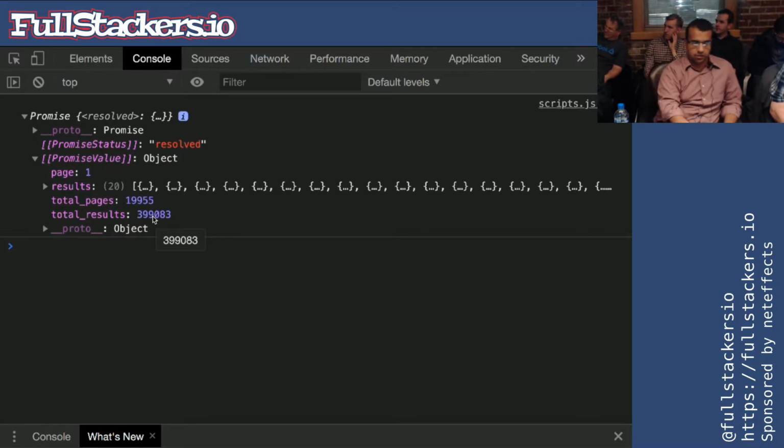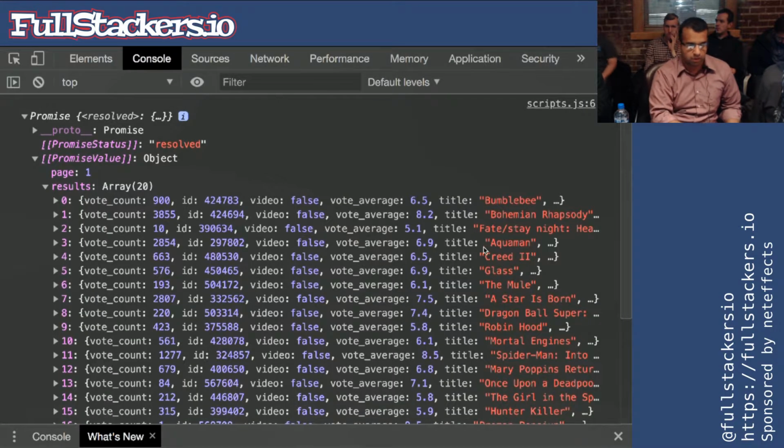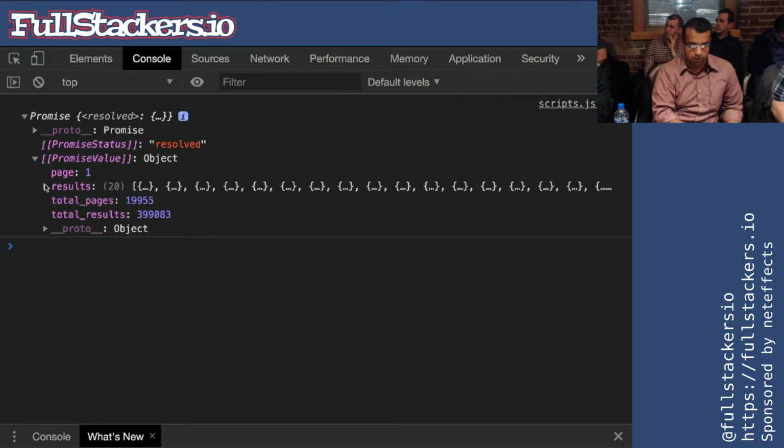Precisely, exactly. This is basically giving you, I guess, it defaults to like the top 20, and that gets wrapped up in the results. So most of the time when I'm playing around with this, I'm trying to get titles and stuff, so most of the time I'm in there. But yeah, that's absolutely correct. All right, let's keep going.